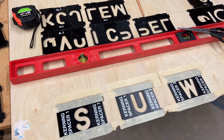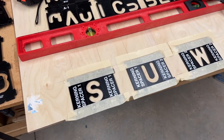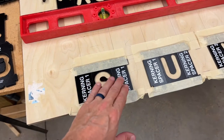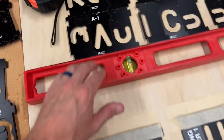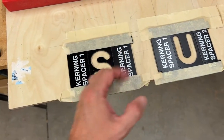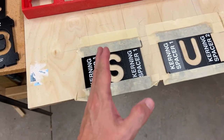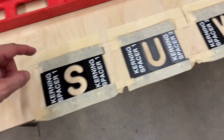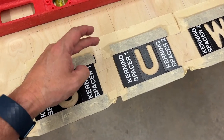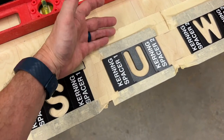We laid out our letters, and some things I learned from using this template and building signs is that I wanted to put a spacer on either side of my letters. Sometimes I'd use other letters flipped upside down because I just want a flat surface on both sides of my letter, so I don't tend to tip the router. That means you can really only do every other letter to get them lined up properly. We basically put a line about seven-sixteenths of an inch above the three and a half inch square, and that was where the top of the two and a quarter inch sign templates would line up.